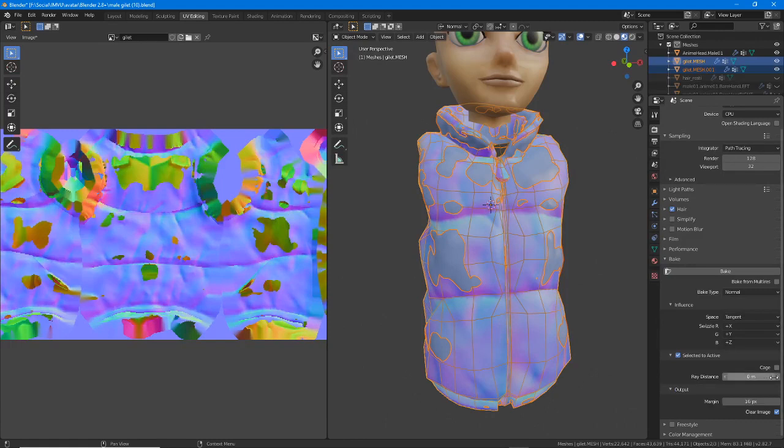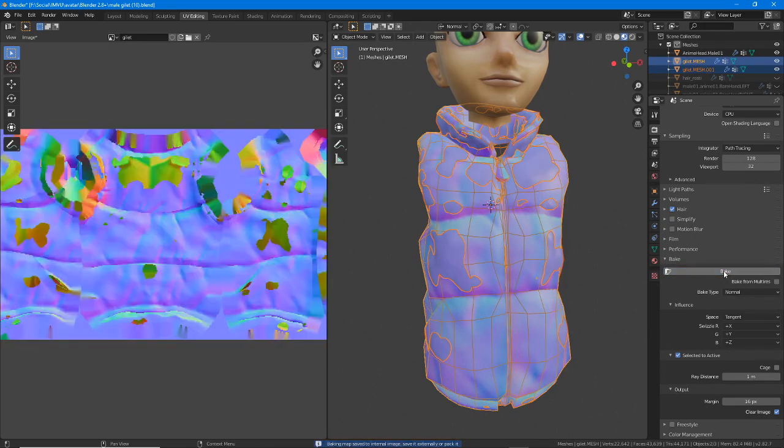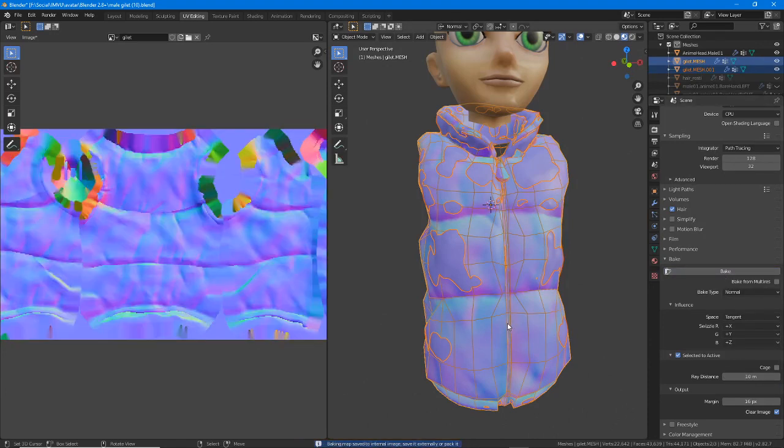So one of the things to watch out for is the scale difference between IMVU and Blender's default. Oh, there we go. Because IMVU is 100 times larger than Blender, we have to fiddle with the ray distance.